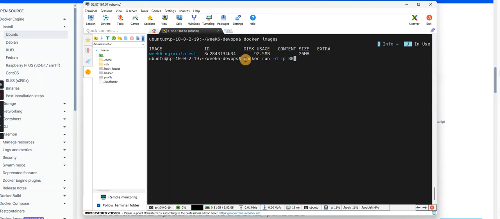This is my computer, so my computer is the host, localhost, so host port, and then this is the container port. And then I'm going to name it week6-nginx.